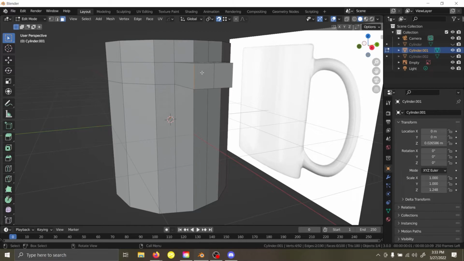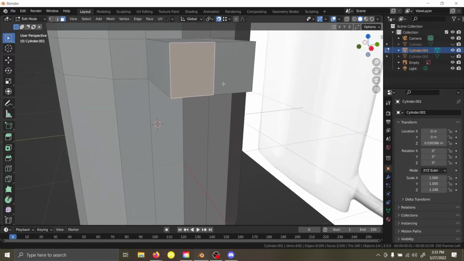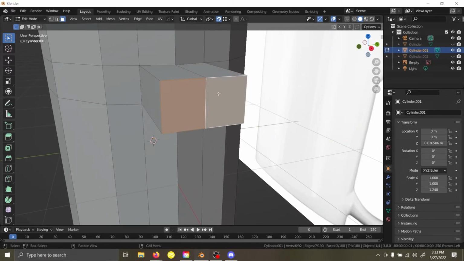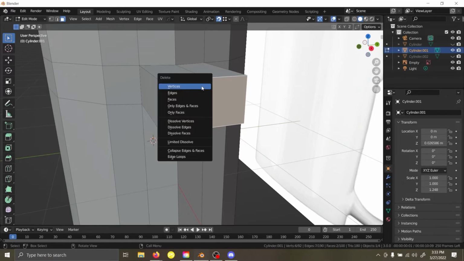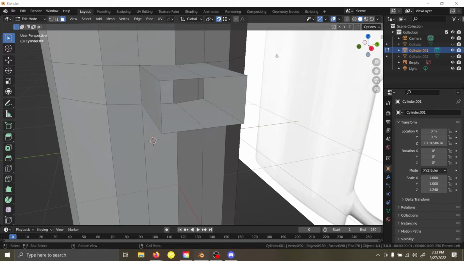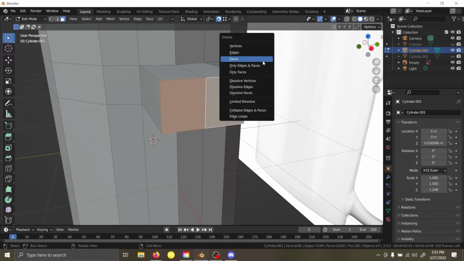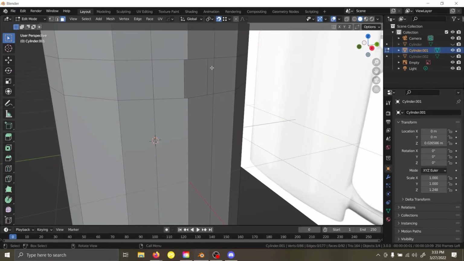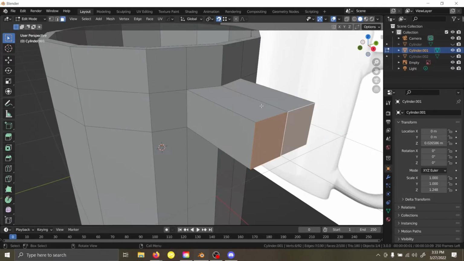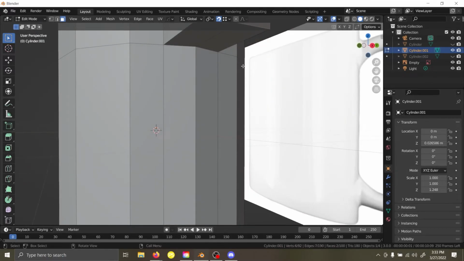But if you, for instance, want to delete some, imagine I wanted to poke a hole in this and just get rid of this. I'd press X, and then I'd delete faces, which is the brute force method where it deletes everything. If I wanted to just delete the vertices, I can also do that, and it'll delete everything in relationship to it. So this vertice is gone. That means this line is also included. This vertice is gone. This line is included.